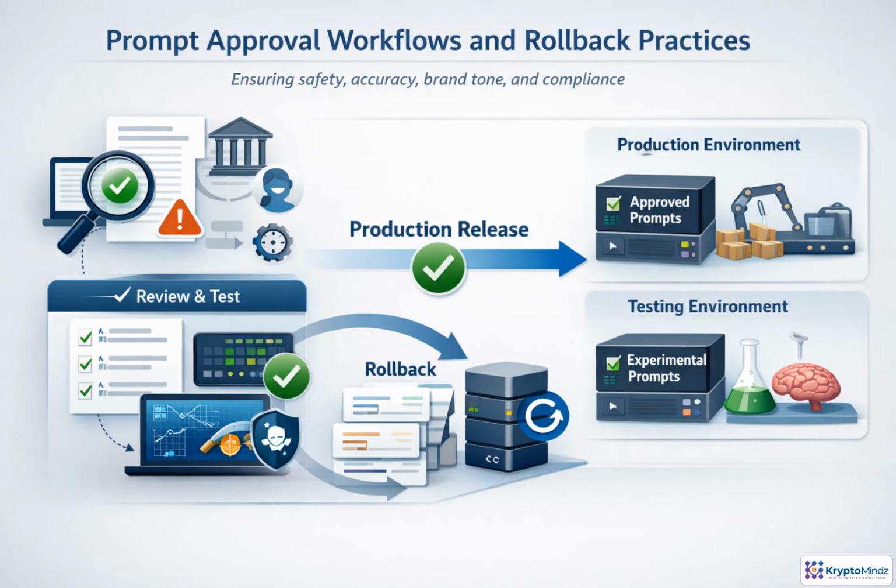Prompt changes should move through a release process just like software. High-impact prompts should start as drafts, then pass peer review, automated regression tests, adversarial checks, and safety or compliance review before staging. In staging, confirm that the prompt still meets accuracy, tone, and policy expectations without breaking downstream systems. Then promote it to production with an owner, release notes, version history, and compatibility constraints. Keep experiments separate from approved prompts, and keep rollback ready if behavior drifts.